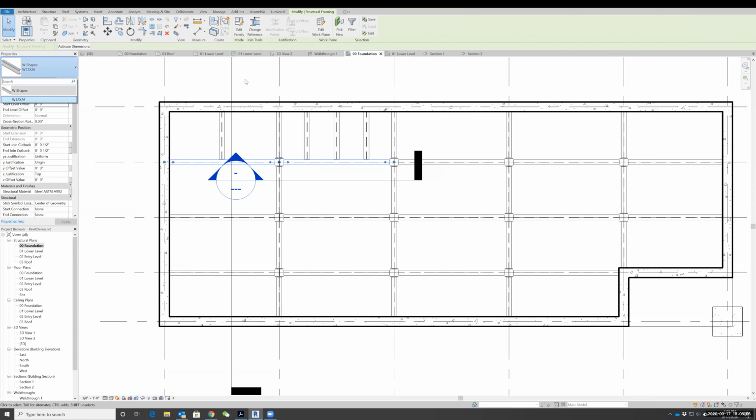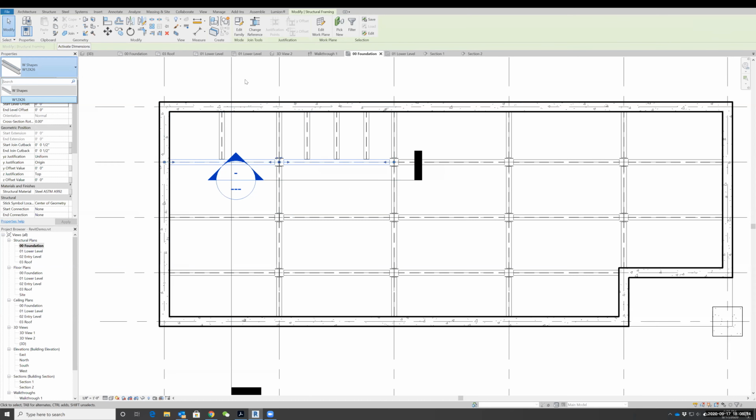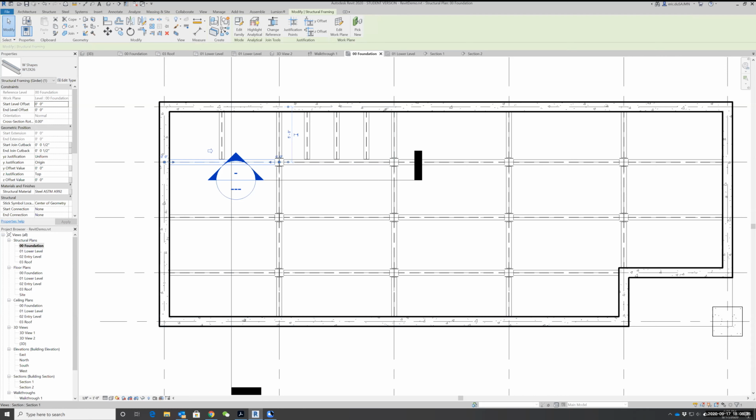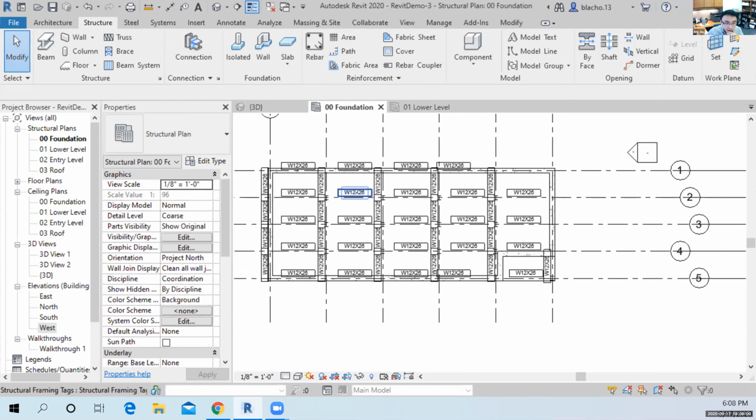Sorry, what's that? I have a question, because in my design the names of the beams appear. Do you know how I can take them out? Sorry, what's your question again? In my design, the names of the beams appear. If you want, I can show you my screen. Yes, sure. Hold on a second, let me stop sharing. Go ahead. So I mean this. Oh, the tags. Yeah, the tags. It shows all the tags of the beam.